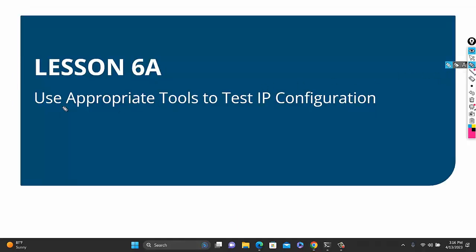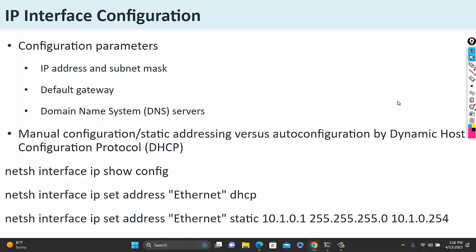And in the first section we are going to discuss the appropriate tools to test the IP configuration. So for checking the IP address, all of us know about checking the IP interface configuration. For the exam here, guys, when we talk about the IP interface, the interface means the hardware connected in the network.